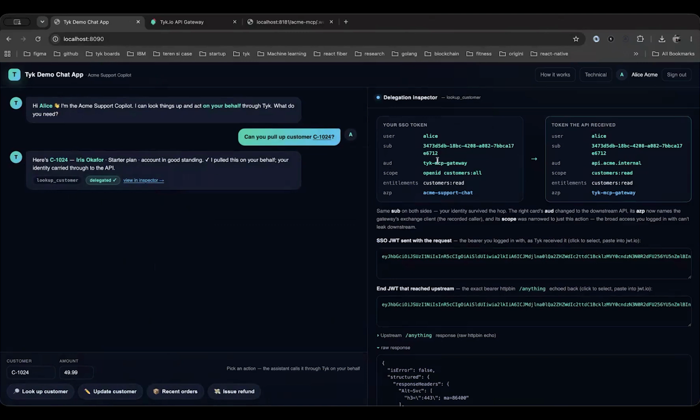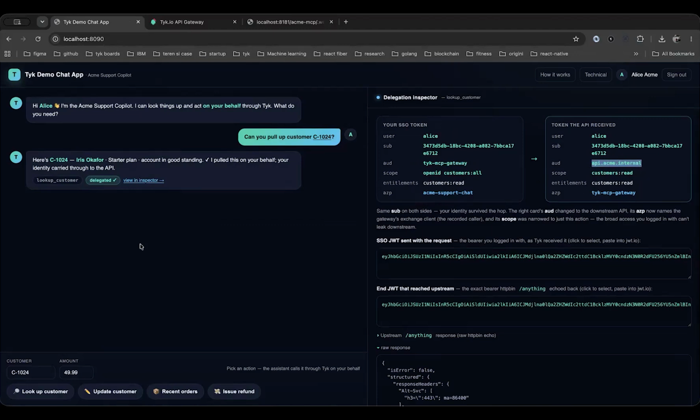And on the debugging side, what I can see is the SSO token I've obtained when I logged in with Keycloak. And here I can see the audience of this token. Basically, the backend API is hidden from this chat application, and what scopes this token has. And as you can see here, the SSO token has been successfully exchanged with a more narrowed one that now points to the backend API internal audience, and the scopes of this token have been updated.